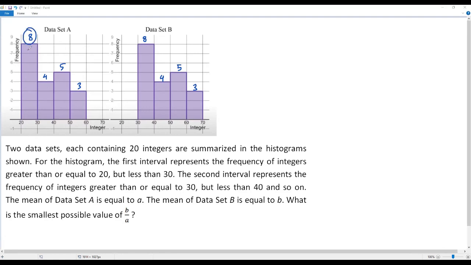Now to get the sum of these 8 integers, we have to multiply 8 by the value of each integer, that is 29. So that is the largest possible value in this interval. So we have to do the same thing for other intervals. Okay, now let me consider the second interval over here.